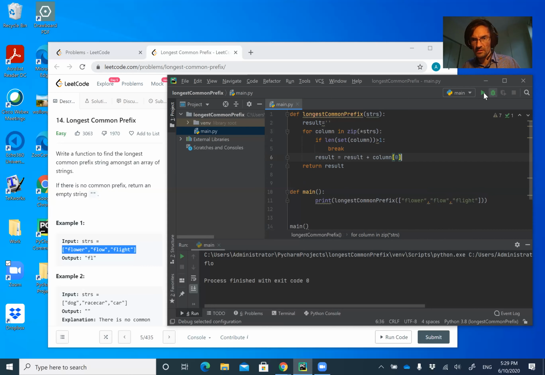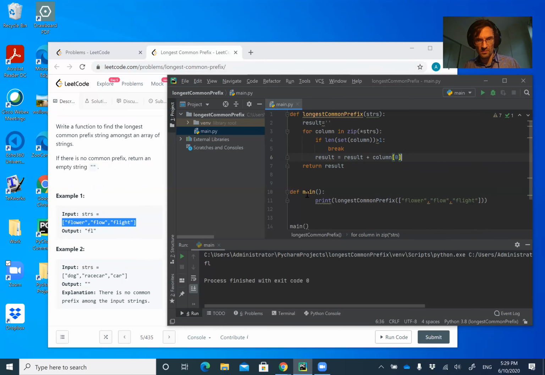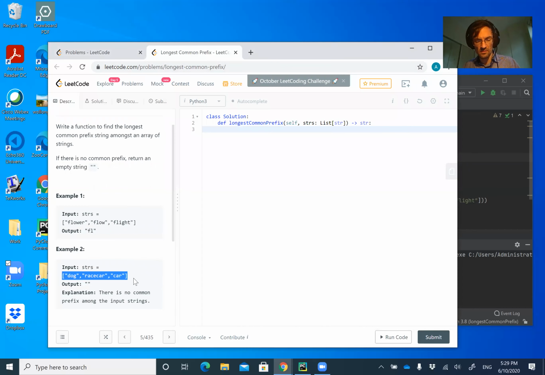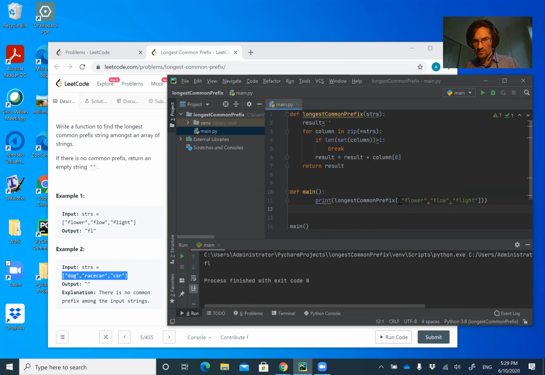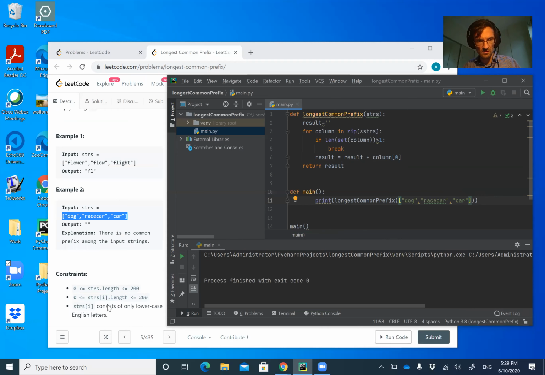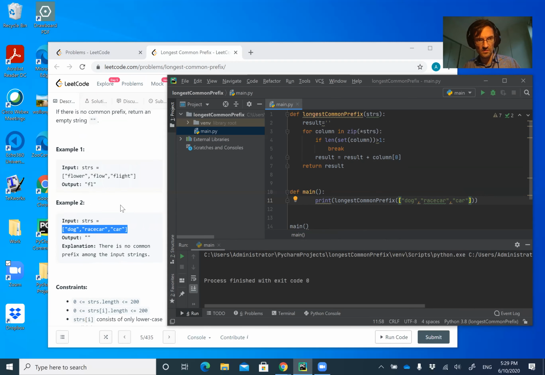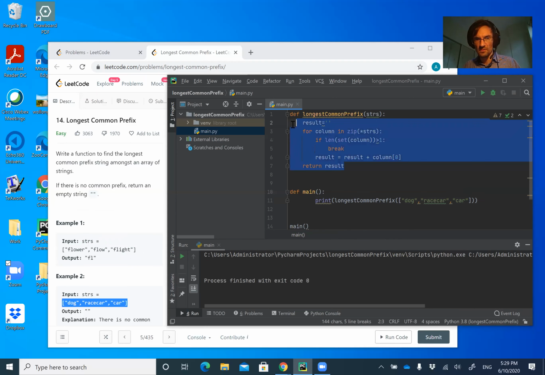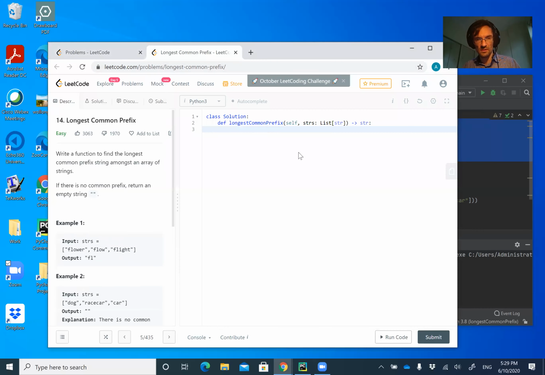Yeah, like that. Okay, cool. So let's just try that on a different one: dog, cat, and so on. Running that gives us the empty string. Okay, cool. So let's assume that's all good.